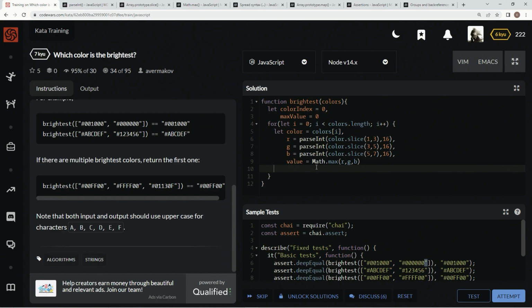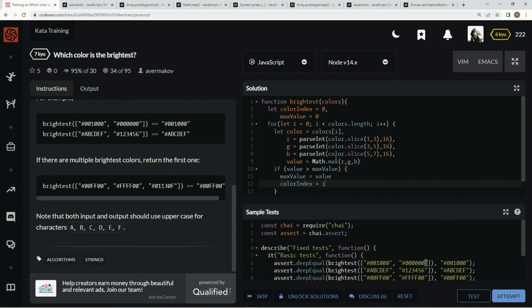All right, so what we're going to do here is say if value is greater than max value, all right, we're going to say max value equals the value, and we're also going to say color index equals I, all right?